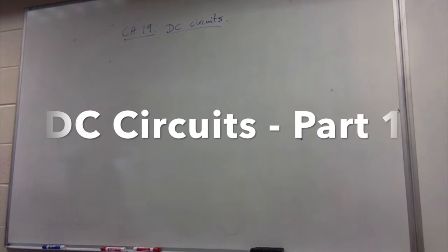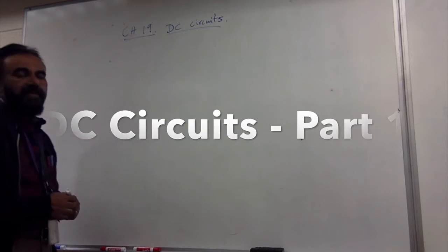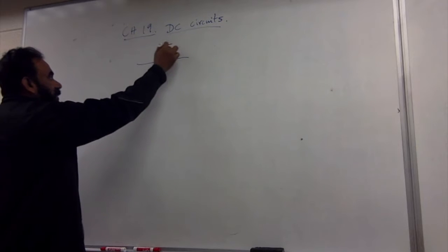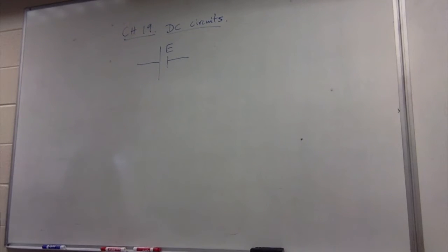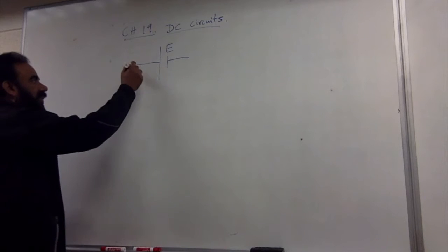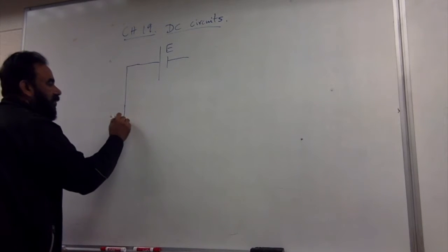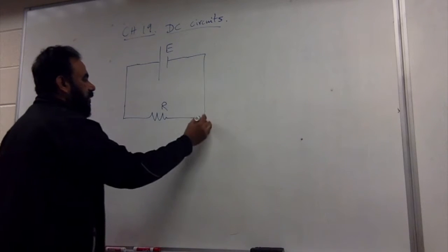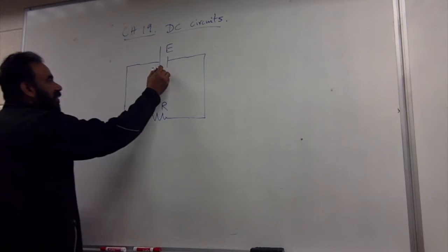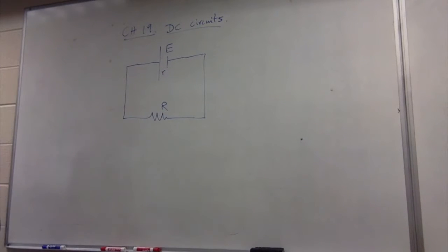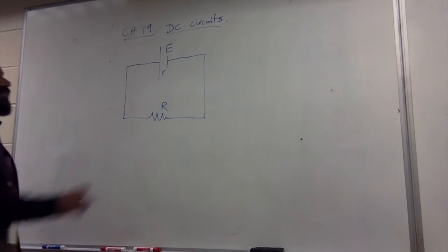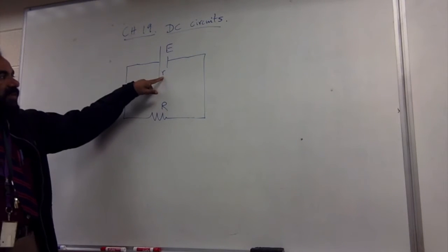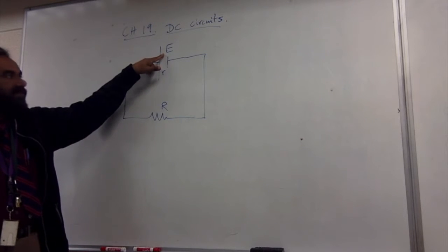So what is basically a DC circuit? What makes a DC circuit? It is a circuit where you need to have a power source, which is what we call the EMF. When you're looking at a battery, you have an EMF in the circuit. You have to have an external resistance or external load in a circuit. And of course, there is an internal resistance. The battery is not just a power source, it has its own resistance internally, and that's the internal resistance. So we have an external resistance, an internal resistance and the EMF.